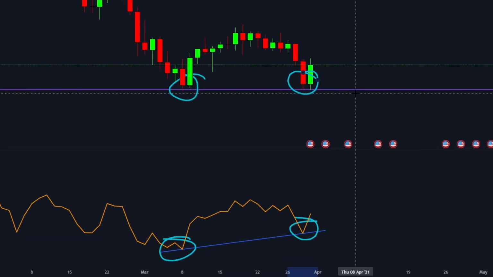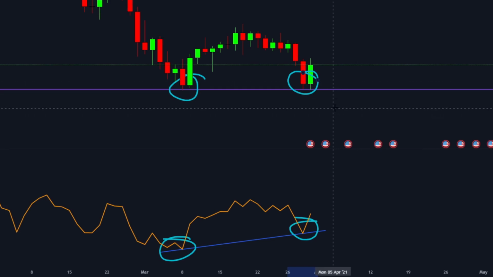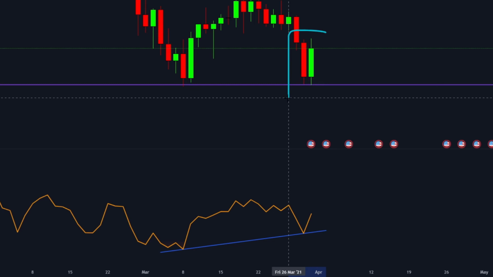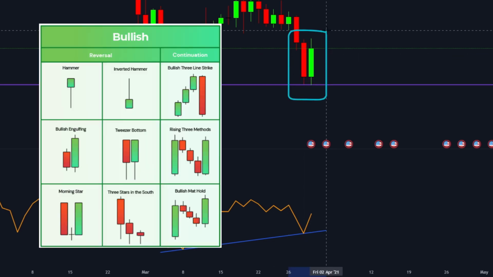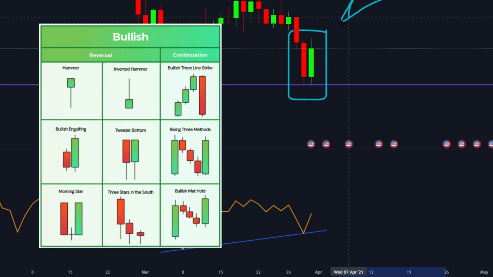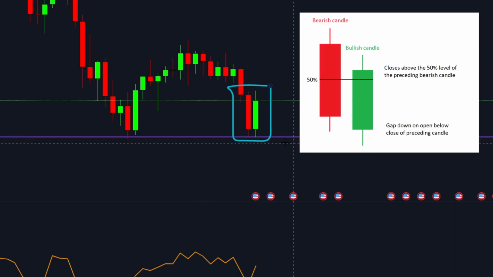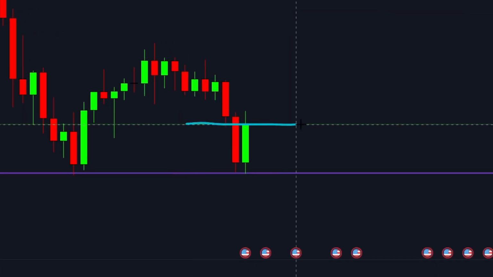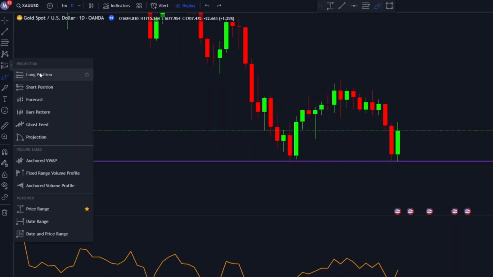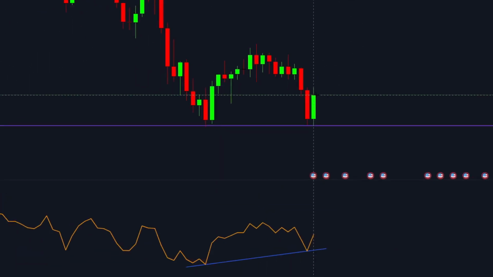And when we have identified a double bottom together with the RSI divergence, this is our entry signal. Preferably, what you also want to look out for on the double bottom is some kind of bullish candle. If you want to, you can use bullish Japanese candlestick patterns. For example, right here, we have something called a piercing pattern. But for this strategy, you can use any bullish candlestick pattern. So after the candle close of this piercing pattern, this is our entry point. So we enter our long position right here. So this is our entry.